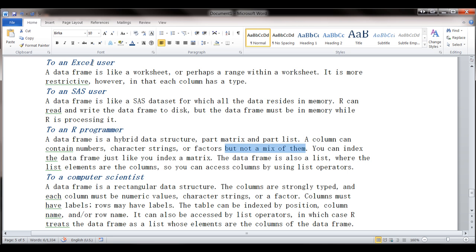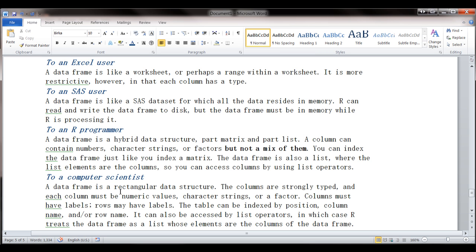So remember that. Okay? You can index the data frame just like you index a matrix. The data frame is also a list, where the list elements are the columns. So you can access columns by using list operators.